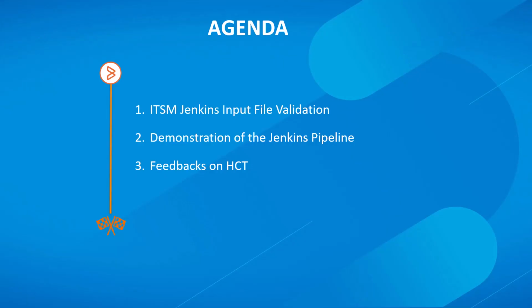In this video, we are going to see the overall process of how the ITSM gets installed using the Jenkins job and how to validate that Jenkins input file using health check tool. We'll do that demonstration along with the various parameters which are needed for installing the ITSM using Jenkins pipeline. And then in the end, we'll see how to provide the feedbacks or the comments on health check tool.